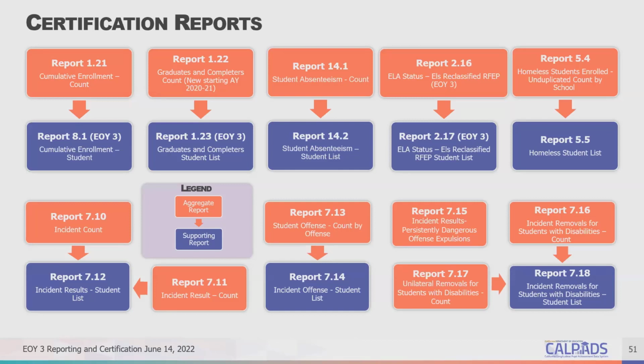We may have included some of those, but generally there are so many aggregate reports, we wanted to focus on those. But the student list reports, you can see 7.14 is a student list report, 7.12 is a student list report. That provides you the detail which you can use to reconcile. So if you need to find out why your suspension count is higher than what you expected, first you would try to identify where you see that a school had more than you expected. Then you would look and see the students in the student list report. So you can just look at the detail step by step.